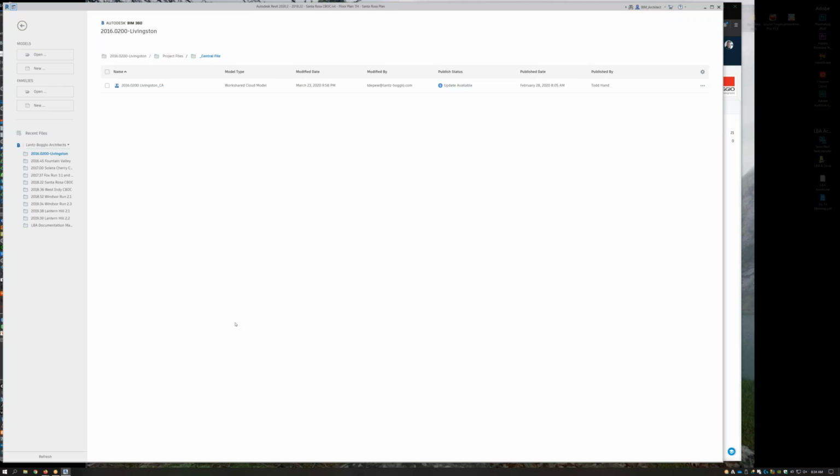Just an FYI, because I've been experiencing this over the last day now, and so has Jigna. If the model is a train wreck and you can't open it and audit it, it cannot be uploaded to BIM 360. BIM 360 will not take the file. And we've tried on a couple projects where we can't get them up and running. So we're having to do some troubleshooting and investigating and going back to archived files to identify what the issue is.